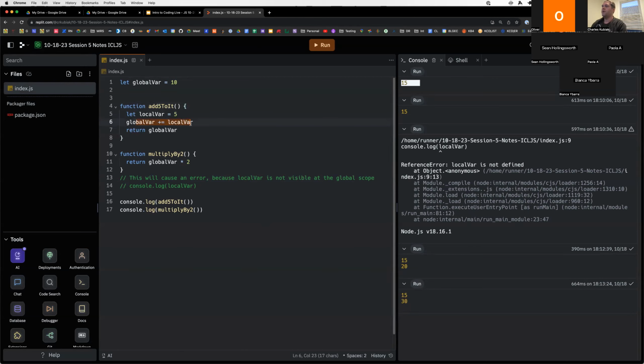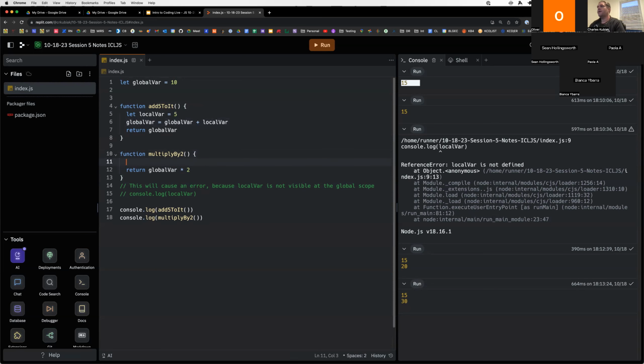But when I write it this way, now I'm actually saying plus equals. So that is the same as saying global var is equal to global var plus local var, right? And so I've now reassigned the value of it.